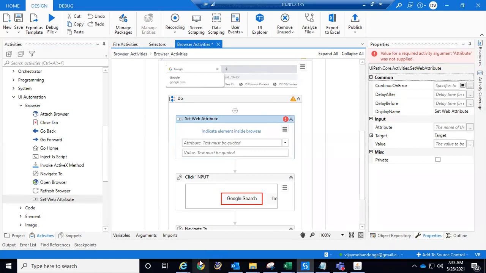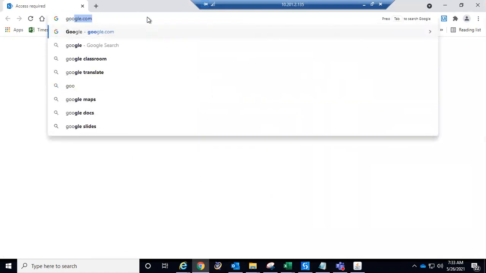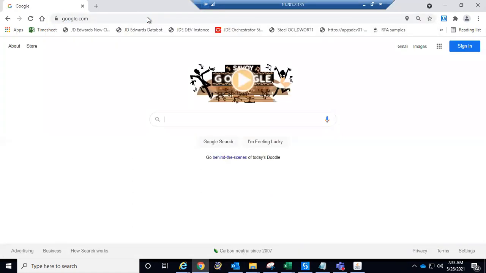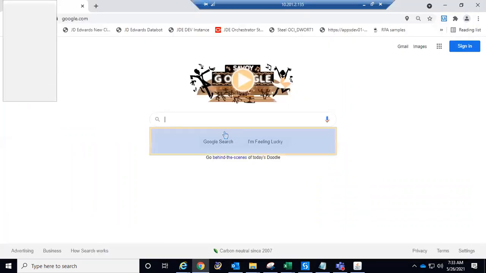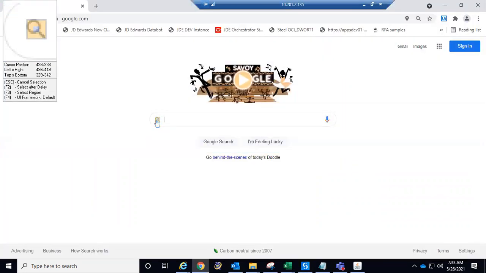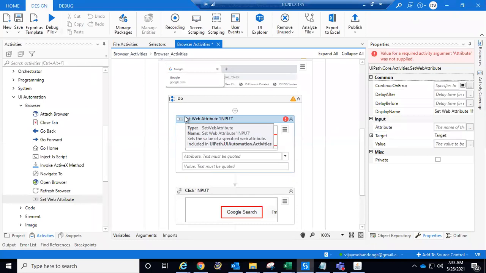So now go to your browser page. That means load the google.com page. Okay. Now come back to UiPath. Indicate the search area, that means the search input which you fill up, right? Highlight that. Where do you fill the value? Yes, click on that.